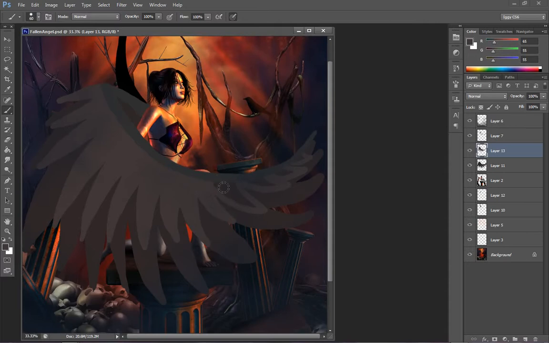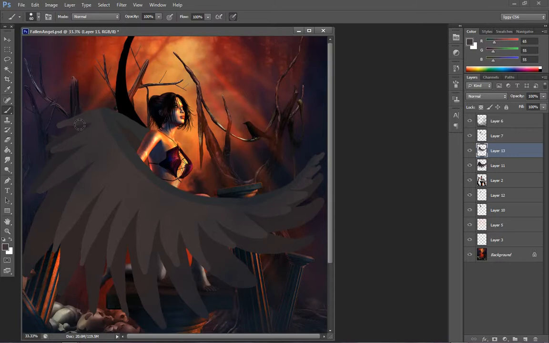And don't worry if you don't get something you like the first shot. It takes patience and practice, and sometimes you just have to redo stuff even though you don't really want to. I'm always redoing things. I can't even tell you how many times I've painted a full head of hair and then had to redo it because, picky me, I didn't like it, so I decided I was just going to delete it. But it just takes patience and practice, and sometimes you'll have to redo some stuff.